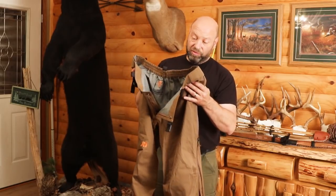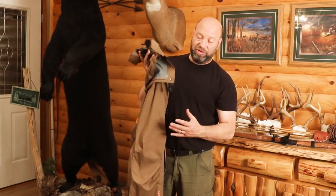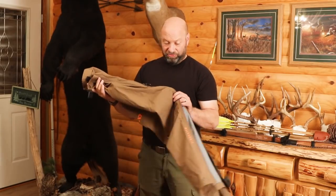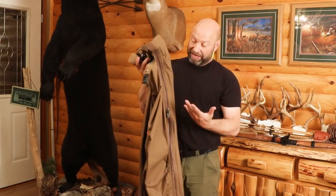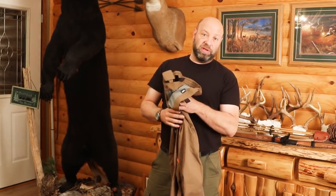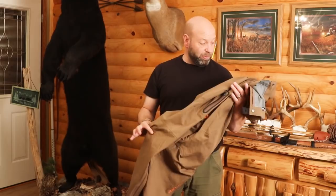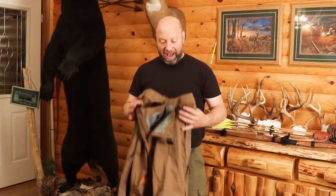Are they noisy? No. When you're walking to your stand, this rain gear is not loud - I've probably killed 12 or 13 deer in these pants. They're phenomenal. Any rain gear pants will do - Rivers West makes really good ones, First Light I love, Kuyu has some good ones as well, their Chew Catch jacket system is phenomenal. These First Light ones have proven very durable. A waterproof bottom is going to be a huge factor.